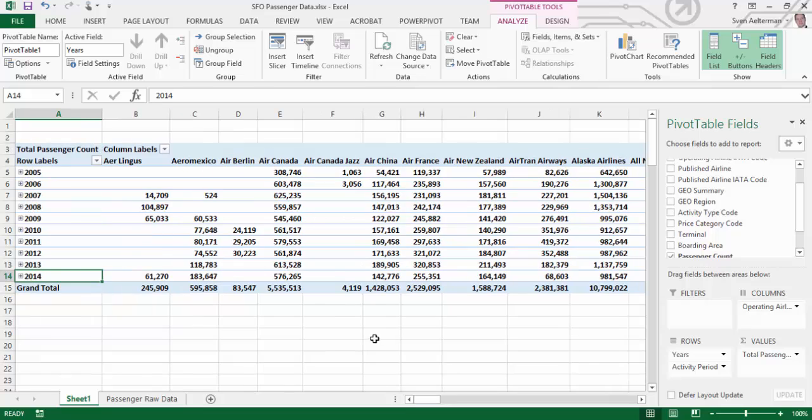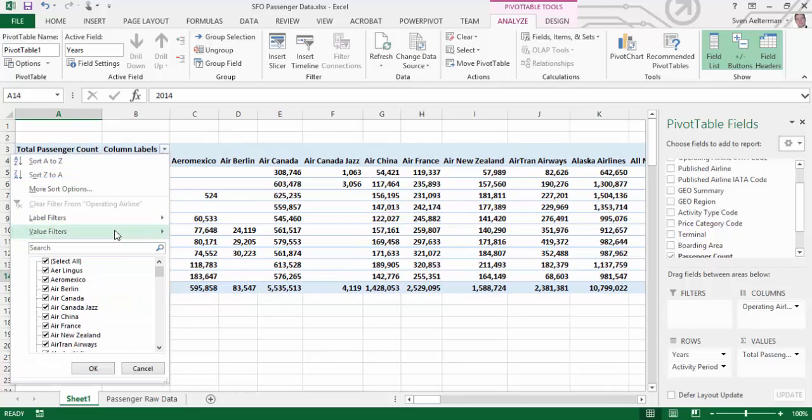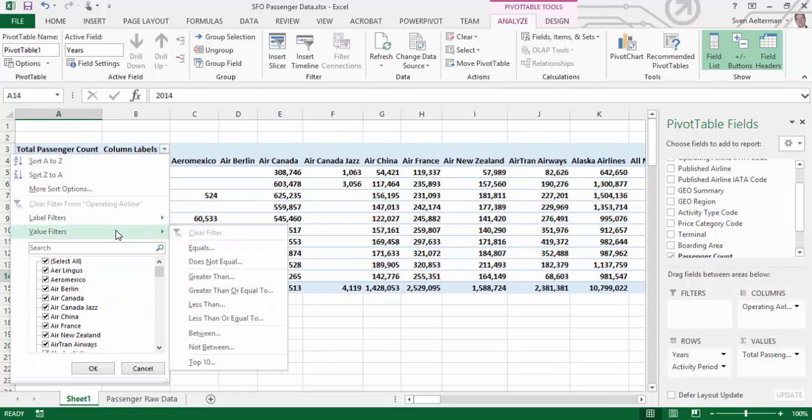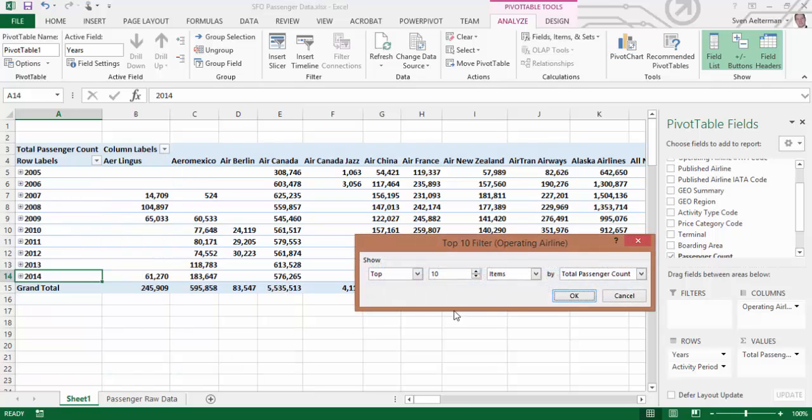So what we can do is choose to have those filtered by their value. So we can say that we want only to see airlines that are perhaps, numerically speaking, in the top 10. In other words, the top 10 airlines by total passenger count. We could also choose the top 10% by passenger count.